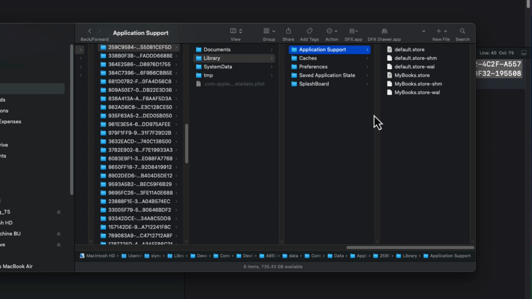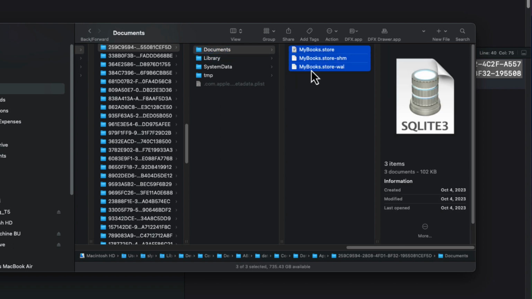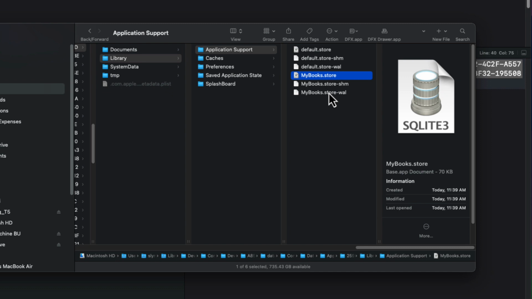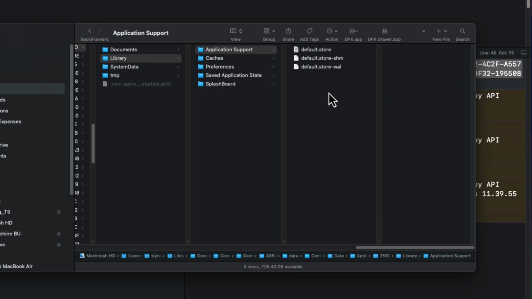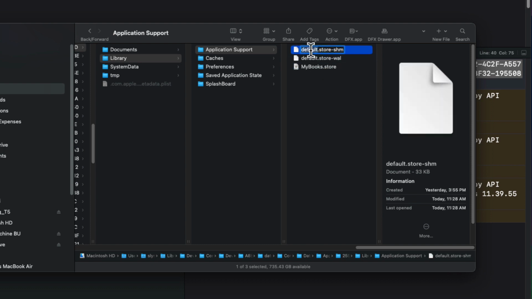I'm going to leave it with this last option now, but I'm going to go and delete the container from the documents directory because we're no longer accessing it. And remember, by creating a new container with a different name in the application support directory, we lost all the data from our last lesson. It's still in that default location. Well, if we delete the My Books, but rename default as My Books, we should then be able to recover all of our data. So let's do that. And let's run our app.